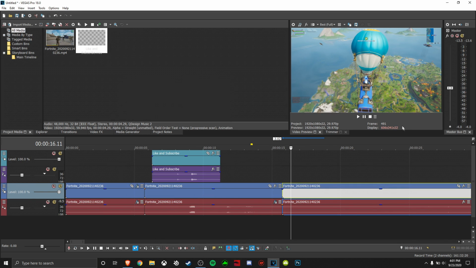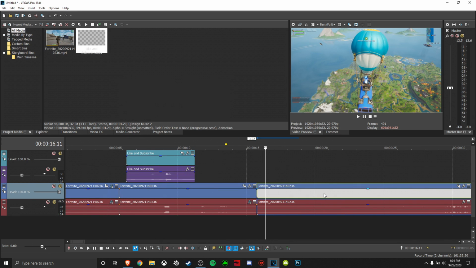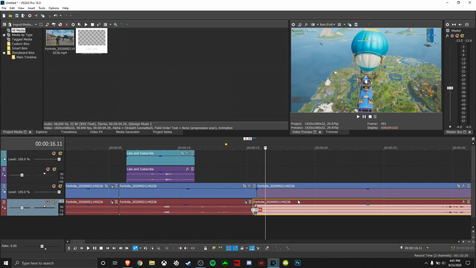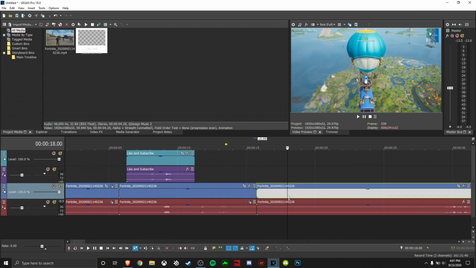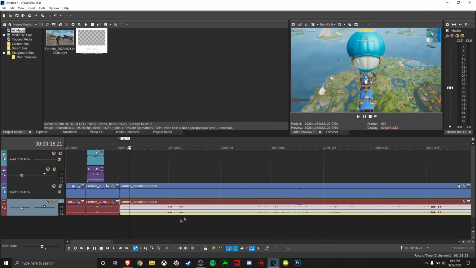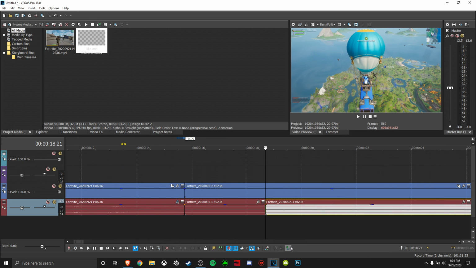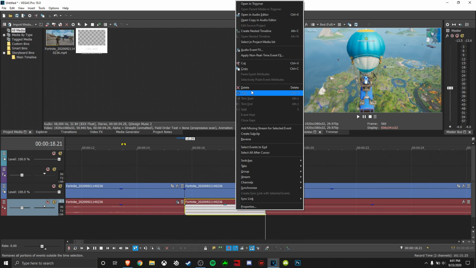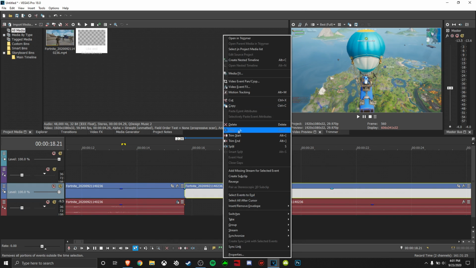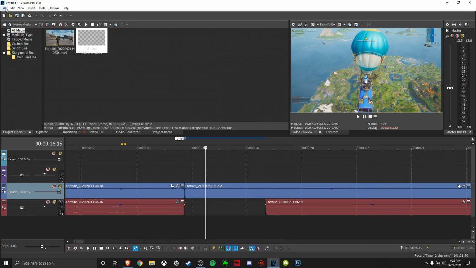So also, let's say you accidentally press U. Now what does U do? It separates the audio clip and the video from each other. Let's say you do that and then you're cutting videos and you're like, oh man, I gotta cut this separate from this and it's gonna take too long, and oh, I don't like that.